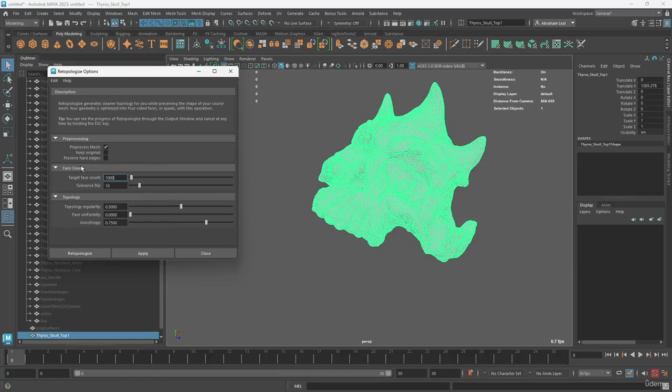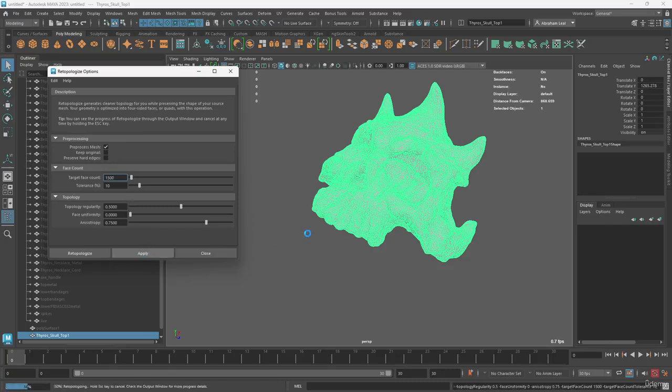So as you can see, by default, it tries to go to a specific target, which in this case is 1,000 polygons. I don't think 1,000 is enough for this one, so I'm going to go to 3,000 polygons. This means that for this technique, we're not going to be using the smooth option because that's going to give us double that amount, and we don't want that. Or we can try 1,500, something like this. Now, tolerance is the margin within that specific target, so it can go 150 faces up or down, depending on if it needs to or not.